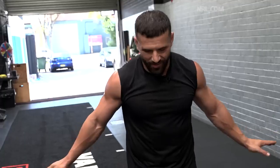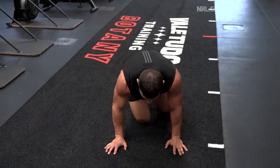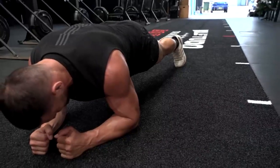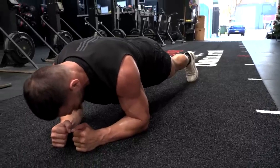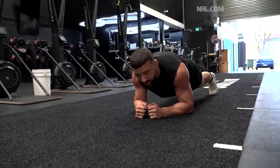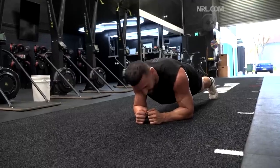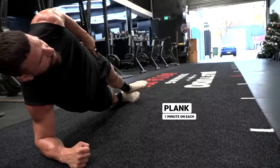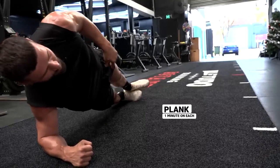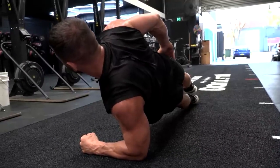Last but not least, these are pretty much a staple exercise for increasing trunk strength. It's just planks on your elbows — keeping the hips tucked in, the bum down, and holding a nice strong position for probably one minute. The most we've ever held was three minutes straight and that wasn't fun. Then you want to go onto your right side, making sure you're not sagging at your hip, nice and upright, and then rotate to your other side — pushing the hips forward, hips up, and holding that strong position.